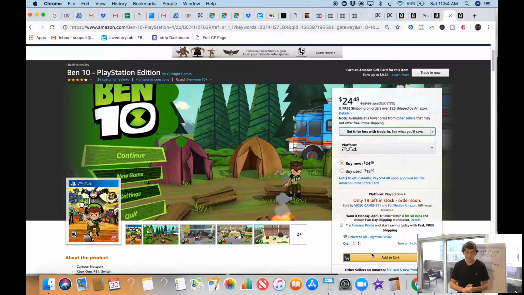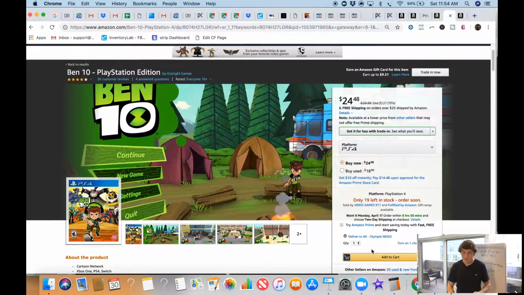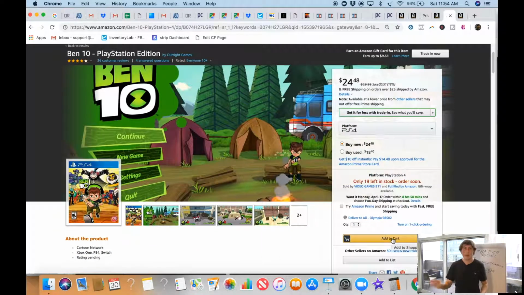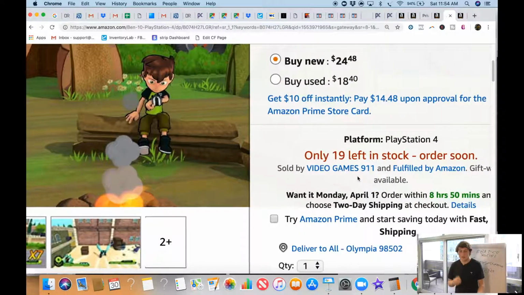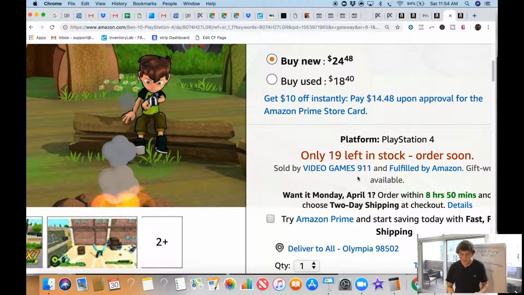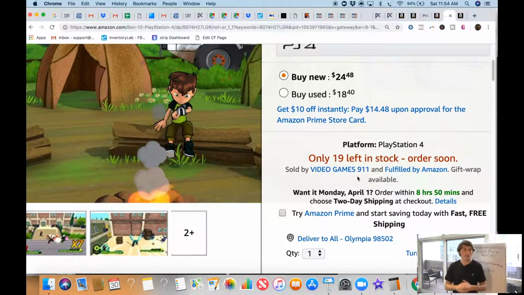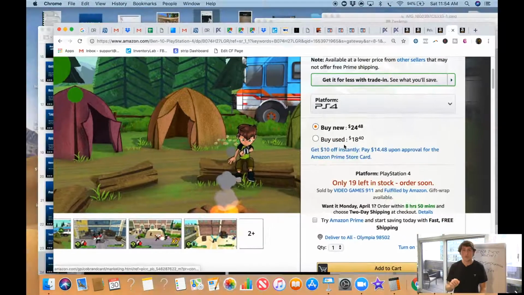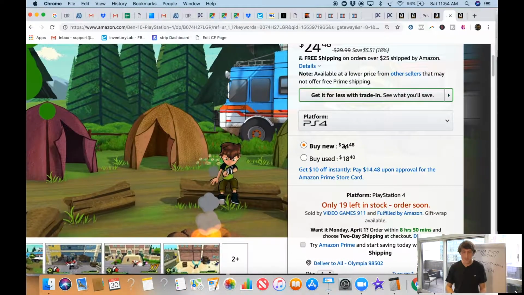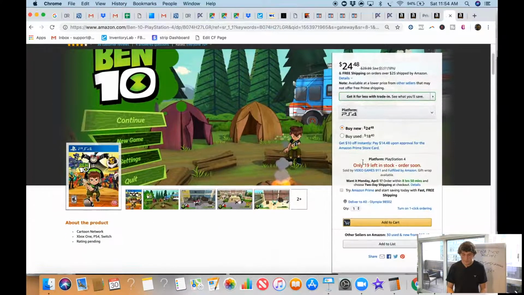So if I want to go buy this Ben 10 thing, 90% of Amazon customers, so consumers, are going to go to this listing. They're going to hit add to cart, and they're going to buy it. The person who got the sale, you can actually see right here, is Video Games 911. Video Games 911 and me are pretty big competitors. Yeah. He does, I think, over like $50 million a year just selling video games. He's selling for $24.48. If I buy it from him, he's going to get that sale. He's winning the buy box, which I'll talk about later on how you win the buy box in this lesson. But that's what we're going to be selling it for.